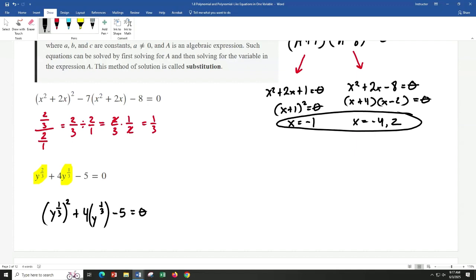I now have an a, right? So my a is going to equal y to the 1/3. And so when I rewrite this, I've got a squared plus 4a minus 5, all equal to 0. Come back in here, pretty coefficient of 1. Got an a in both of them. Larger sign is going to be negative, then I'm going to have a positive. Everybody sees how I'm getting that right? Different signs, larger positive. Okay.